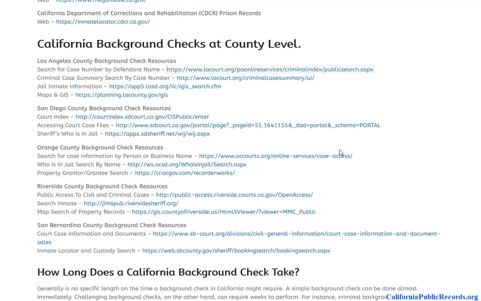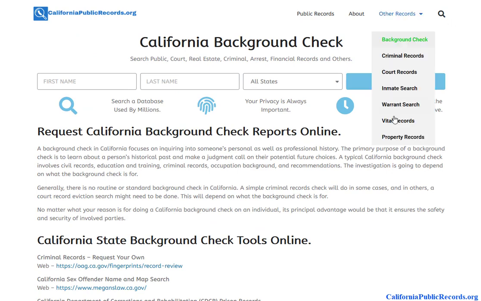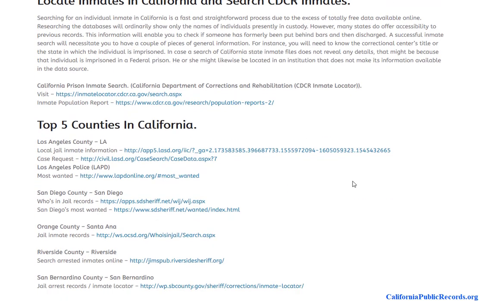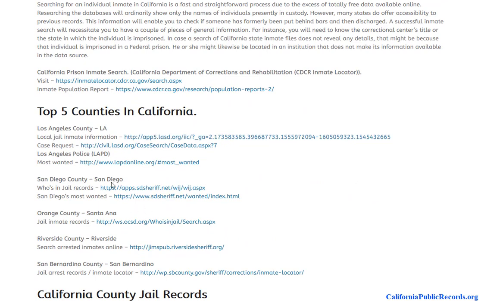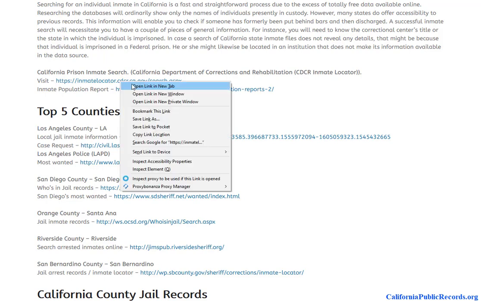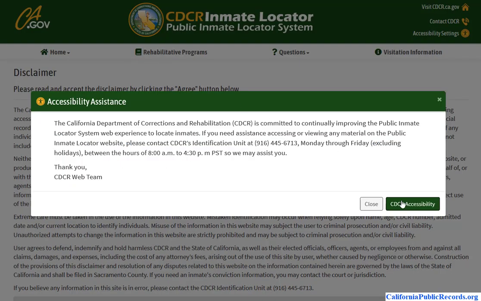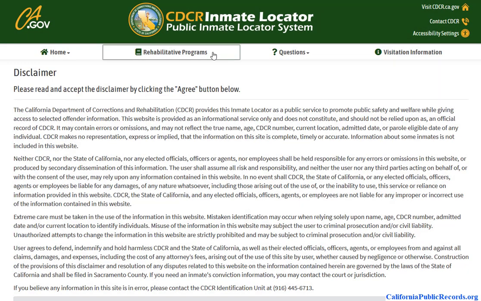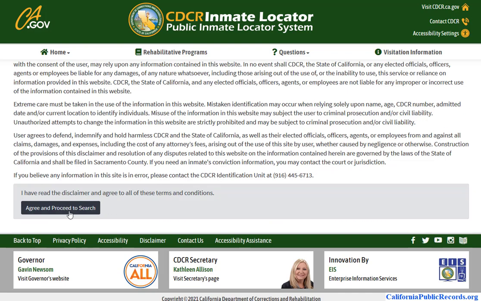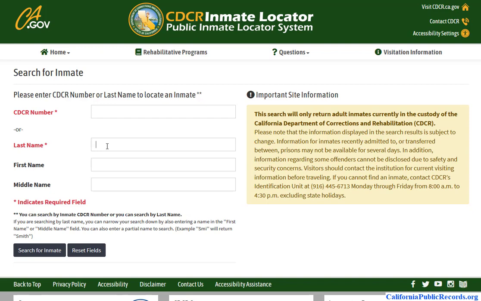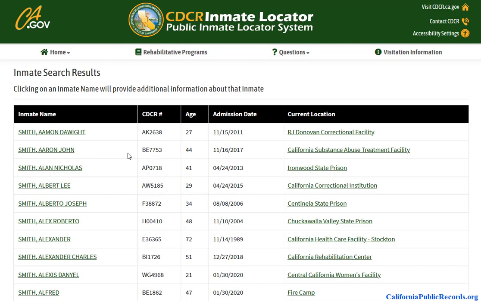After the sentencing happens, the person will either serve their time at a local jail if it's under 12 months typically, and if it's a more serious type of offense, a more serious crime, the person will have to serve that time at the Department of Corrections, which would be prison. So you can come down to the inmate locator at the Department of Corrections. I don't really have a specific name, so I'm just going to try something generic here, like Smith.